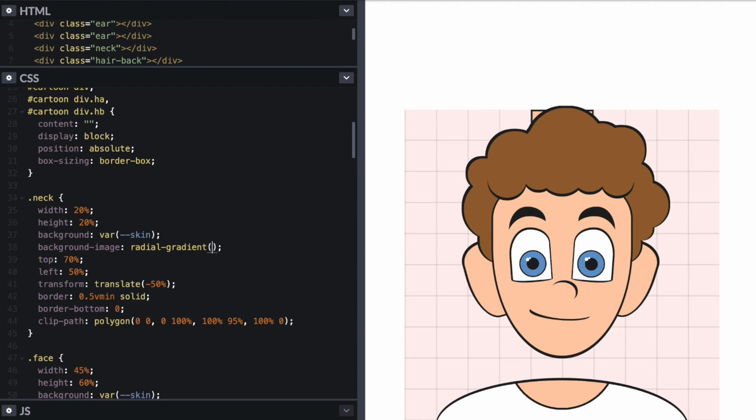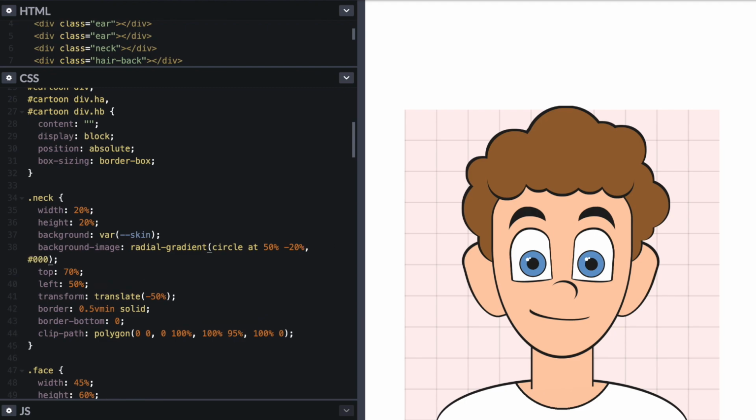That is going to be radial gradient, circle at 50%, minus 20%, and it's going to be 0, 0, 0, 2 until 40%, and then transparent.